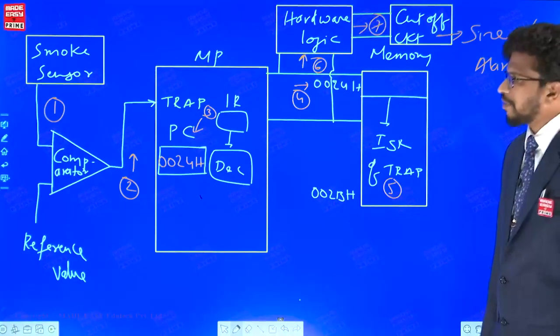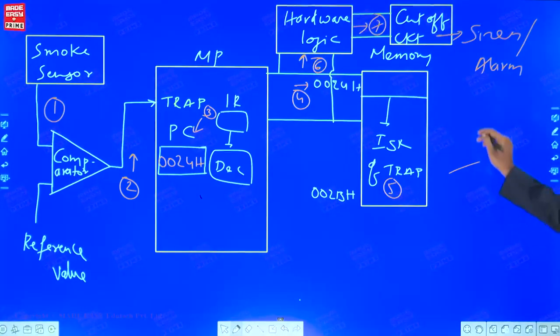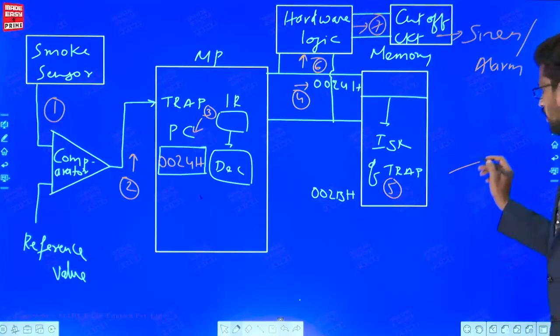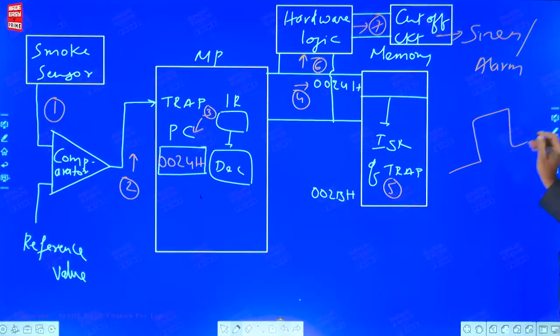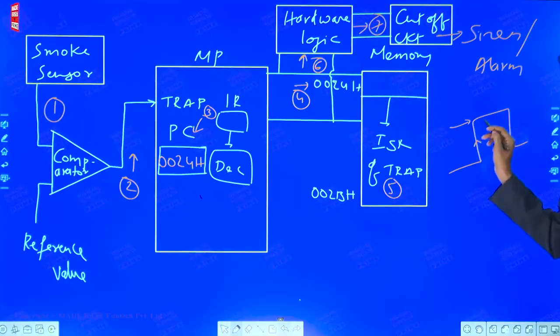Now, why is the trap interrupt both edge and level triggered? In the previous class, we discussed that the trap is both edge and level triggered. So now it's very easy: definitely the interrupt should rise on the pin. That is common. But whenever the interrupt has risen, it will wait for some time, approximately 3 clock periods with respect to the trap interrupt.